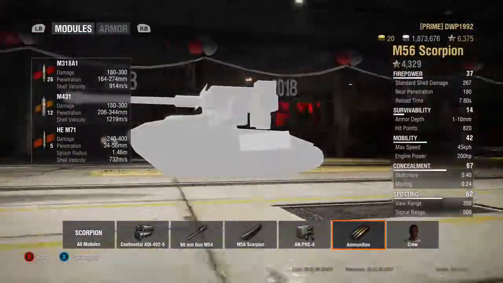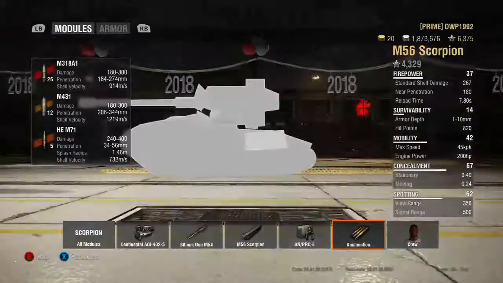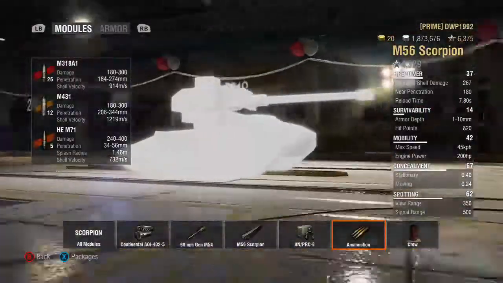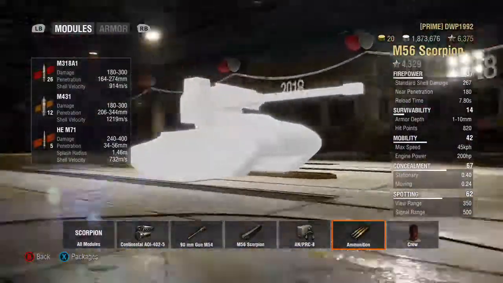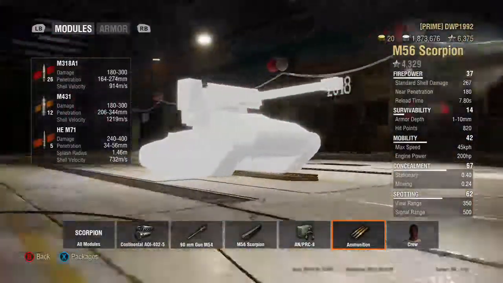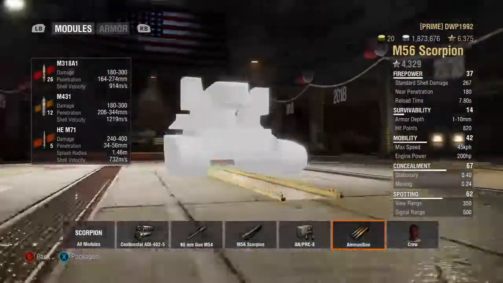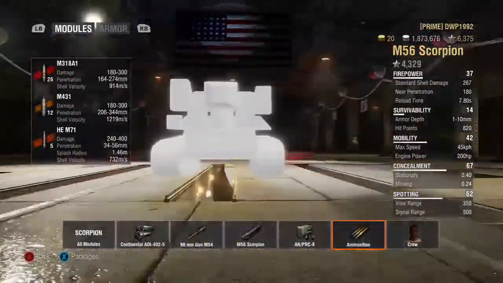For the HEAT rounds, the penetration goes up to 206 to 344. The shell velocity increased to 1,219 meters per second. Then it shoots HE. The damage is a lot higher for these rounds, but you gotta penetrate. The damage is 240 to 400. The penetration is 34 to 56 millimeters. Splash radius is 1.46 meters, and shell velocity is 732.